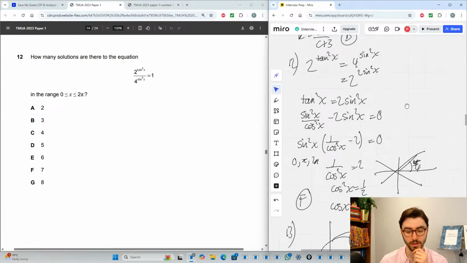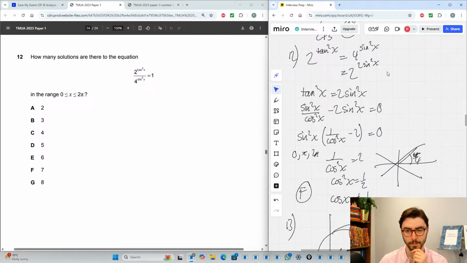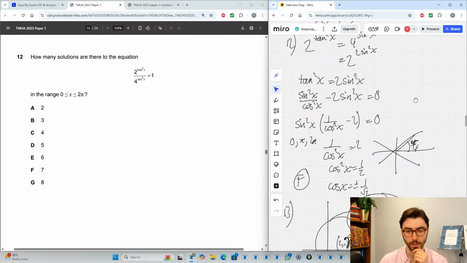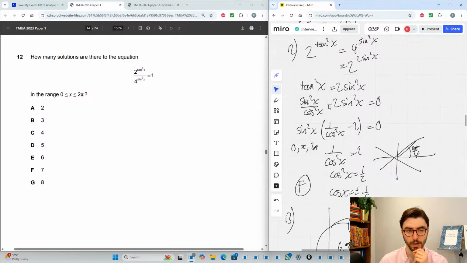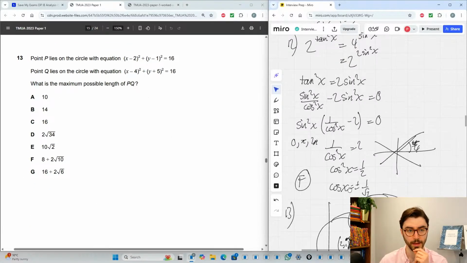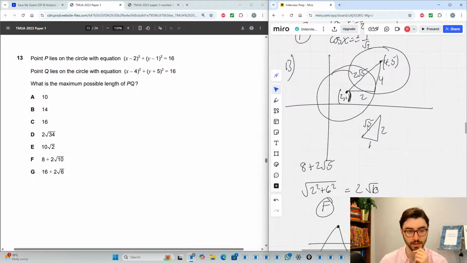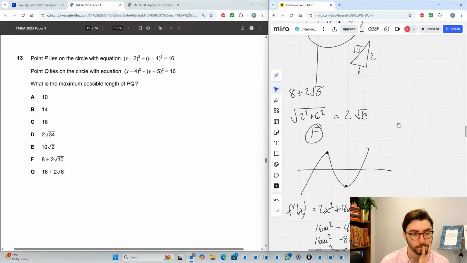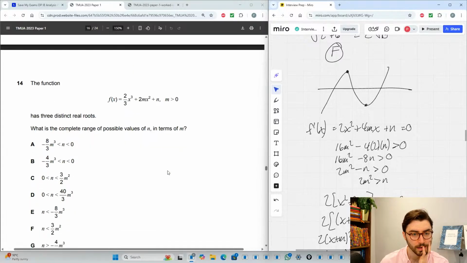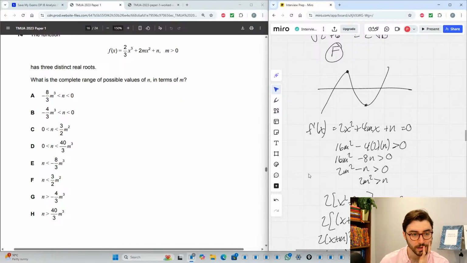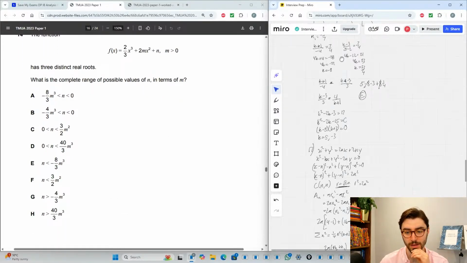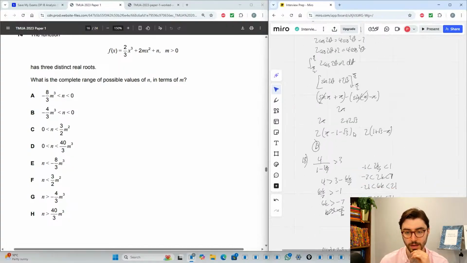So this one, this is just checking my work. I've got 3 minutes left. How many solutions? 3 solutions there, 4 solutions there. Yep, like that. I like that when I actually did it correctly. So 2 and 6 gives me 2 root 10 between the centers, and then add a further 8. So I like that. This I liked when I did it correctly, but let me just maybe check my algebra.